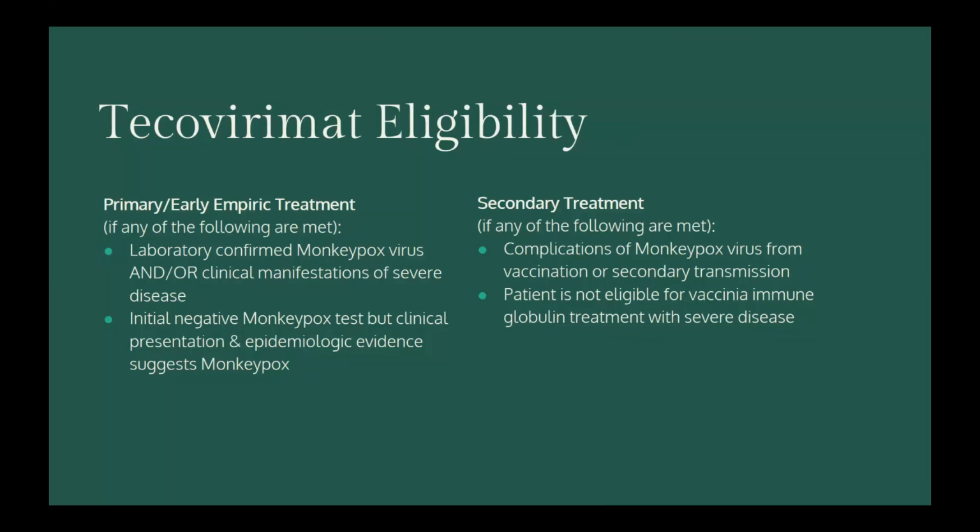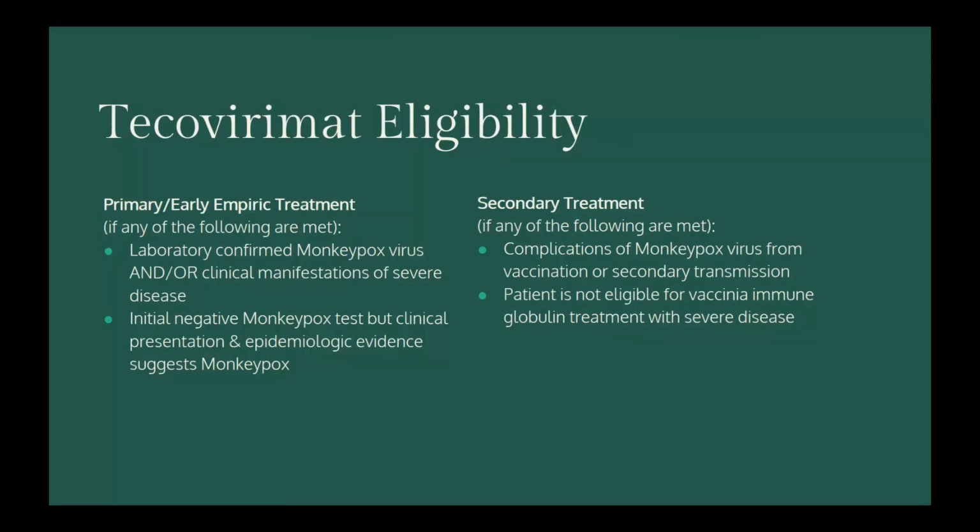The EUA actually recommends you to treat with Tecovirimat while results are pending and to retest. And if the test is negative, again, stop, but if it's positive, continue treatment. And this is due to sometimes the PCR may not be picking it up, or the viral load might not be at a detectable level, which is why it might initially result as negative. That's why it's important to retest and to get that definitive answer.